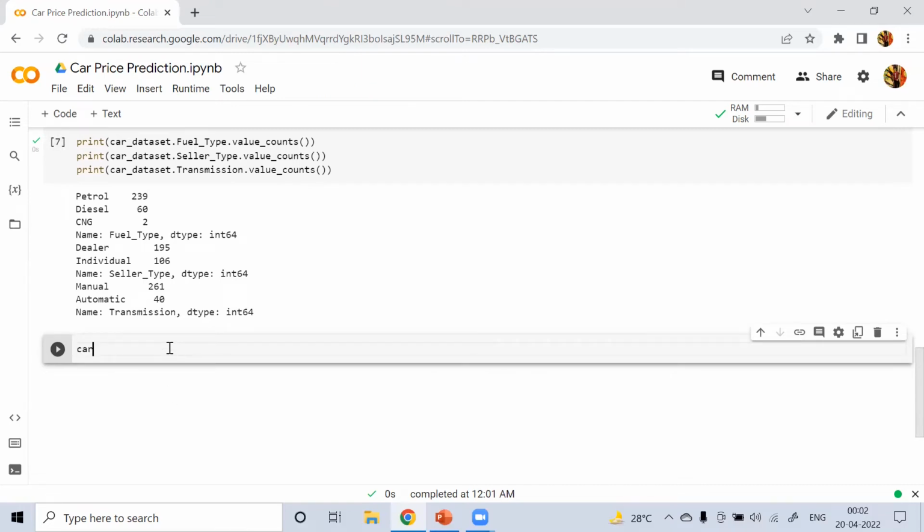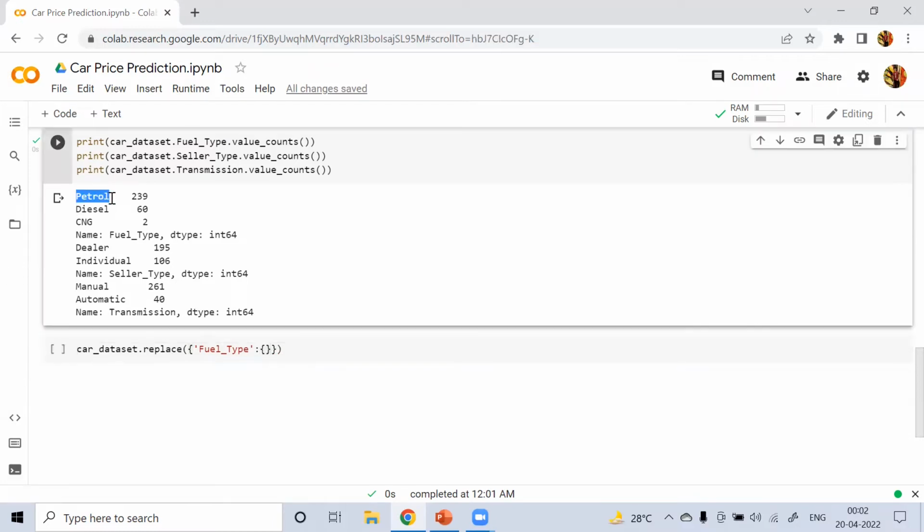So car dataset dot replace. We will replace all categorical values with numerical values. First is our fuel type. We have petrol, diesel, and CNG.